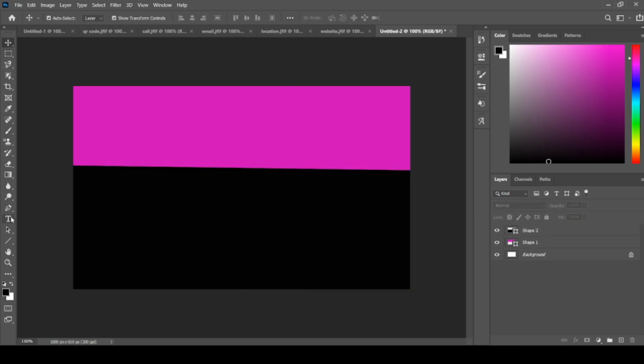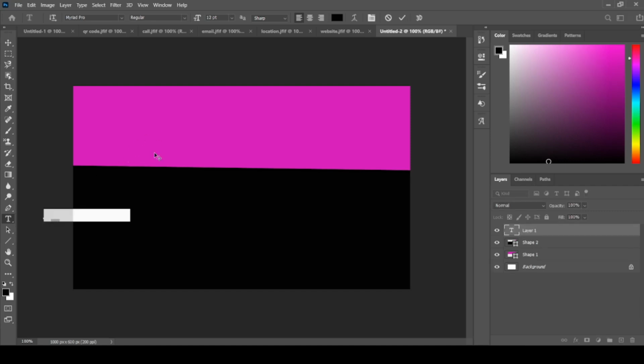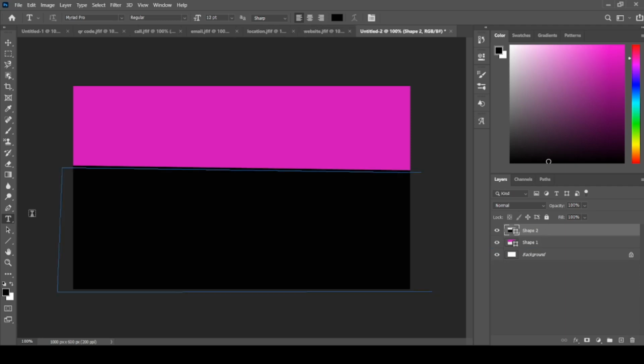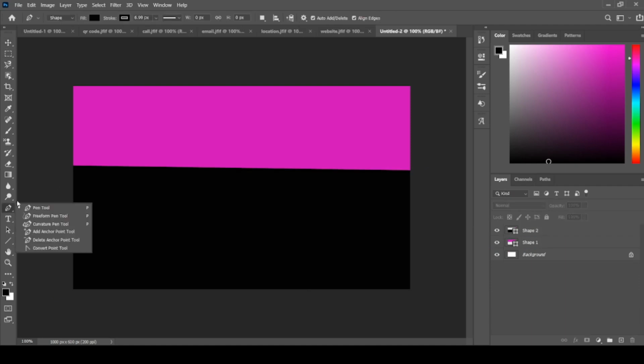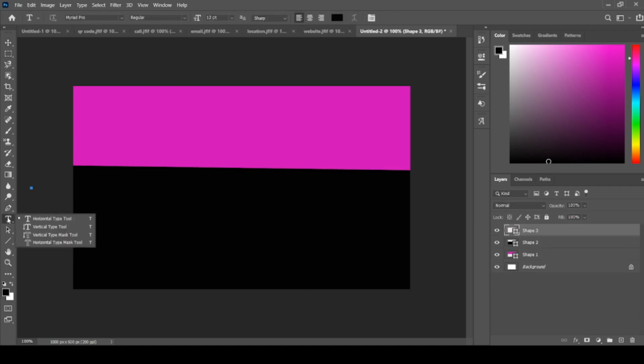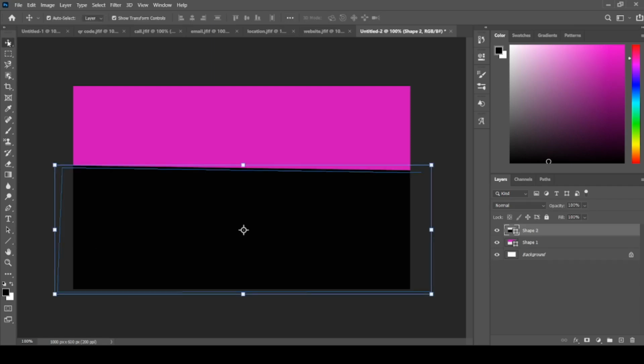And now I'm gonna add some text here. So for adding the text, simply go to the horizontal tool, and here first remove it. Remove it, and simply go to the horizontal tool. Okay, horizontal tool from here.